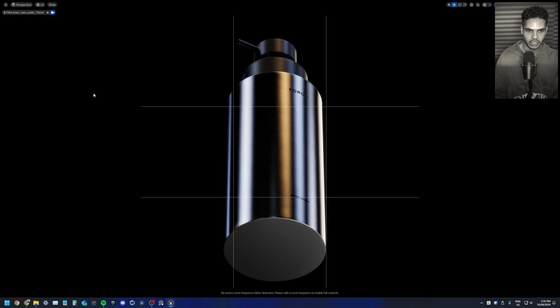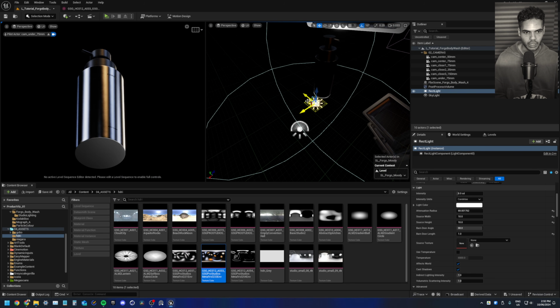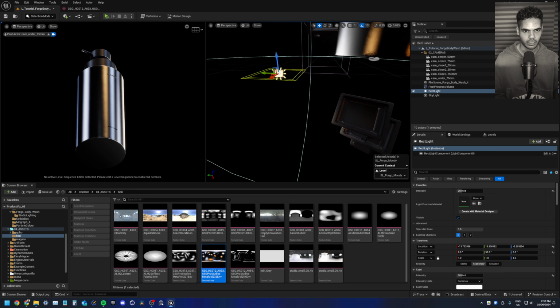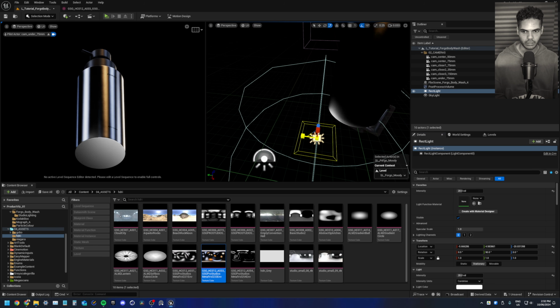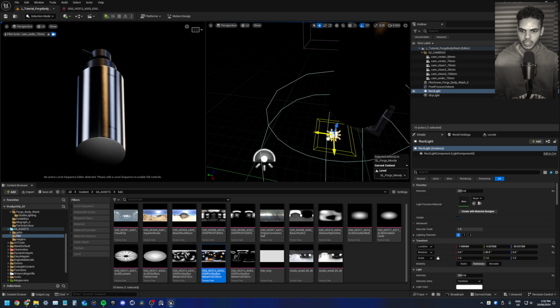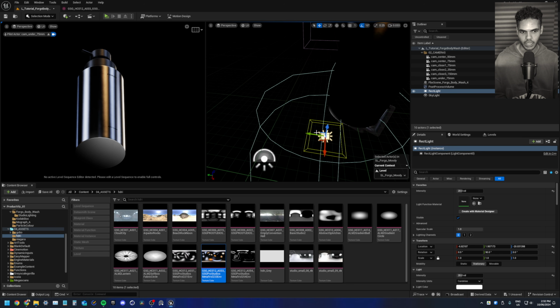Let me see how that looks. Turn our grid off. Yeah, pretty happy with that. Kind of want a bit more. I want it to be brighter, like a 20. Let's see where this is. And then let me play with it. Yeah, something like that. I want kind of a harsh gradient fall off. So I'm just moving it in these X and Y axes.